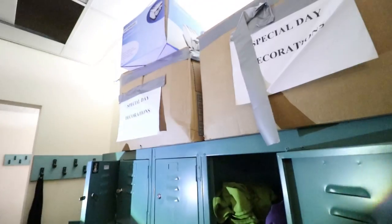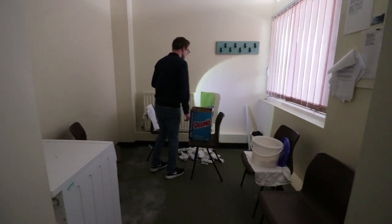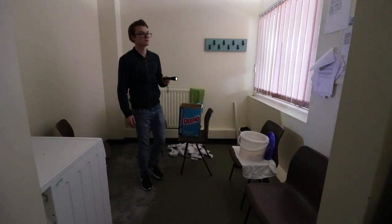Someone's just got a bad head. You've got the kitchen staff's clothes, the shoes. Everything, special day decorations, crazy. So yeah, this must be like a changing room possibly for the kitchen staff. Got like a price list thing here as well, which is pretty cool. So I've actually got like the insect repellent neons on, which look really cool. Just these bright purple neons within the kitchen. That's nice, it looks so cool.